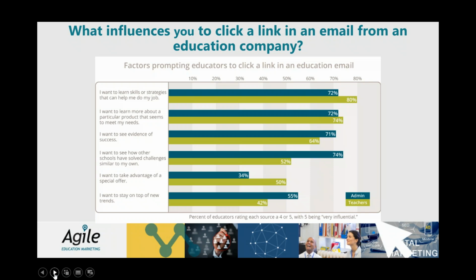Like I mentioned before, teachers are always looking to do continued education, but offering skills or strategies on how they can better do their job, that can include things as simple as taking attendance or individualized learning techniques, how to use digital materials in the classroom, or even how to implement new ideas that you can give them that's going to help with their job or their growth. That's what teachers want to see.